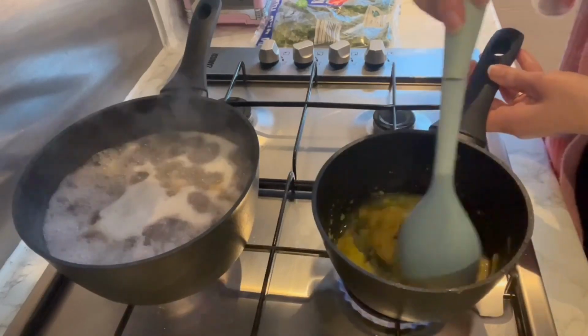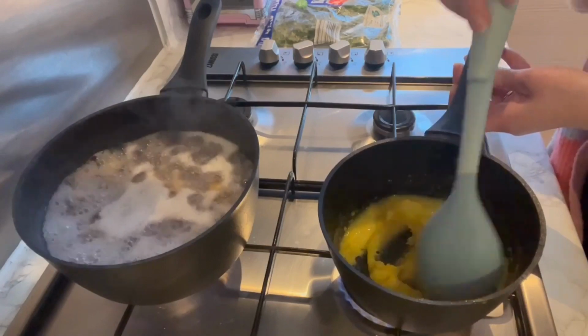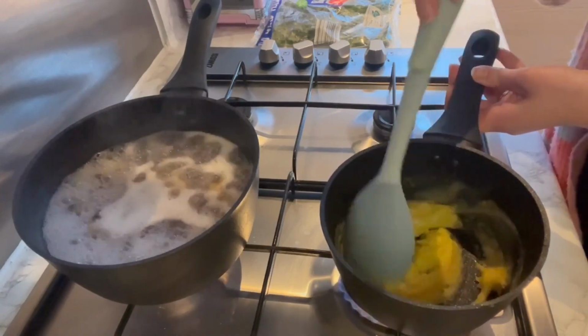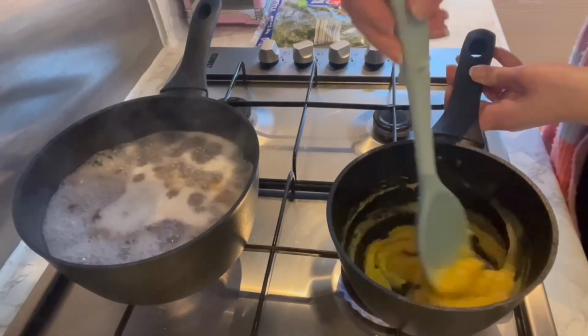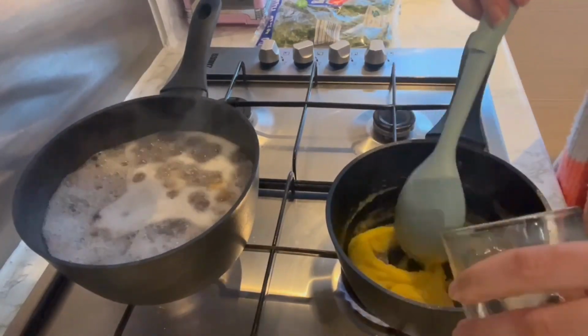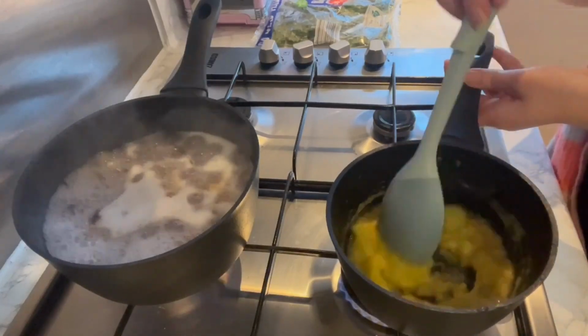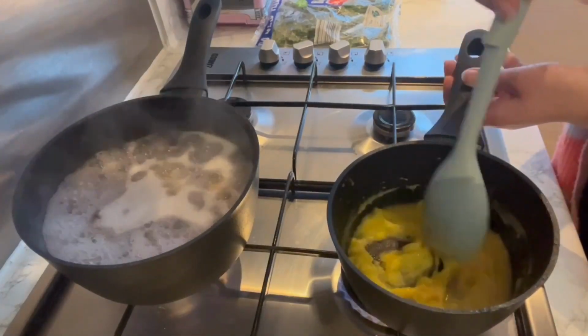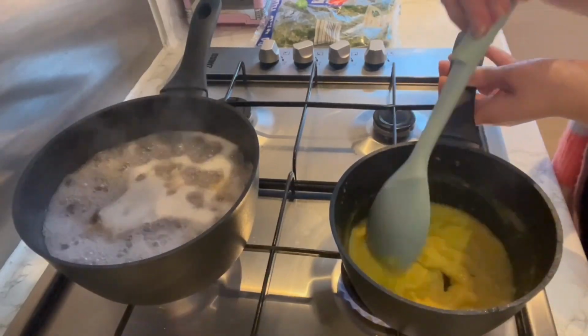It wasn't as good as milk, so I would obviously choose milk if I had it, but yeah, I completely forgot that I didn't have it until I opened the fridge, and I'd already started boiling the pasta, so I couldn't really change the days around. But anyway, it did seem to work okay. So yeah, I'm just adding the water gradually and mixing it lots, and it seemed to work quite well.